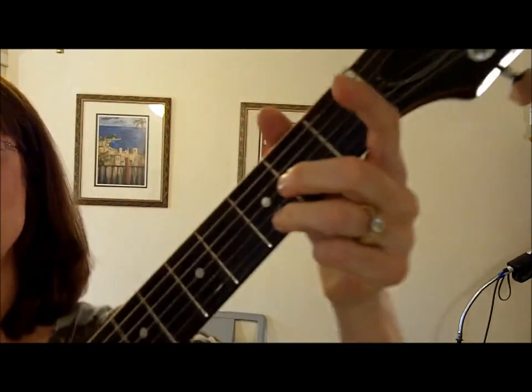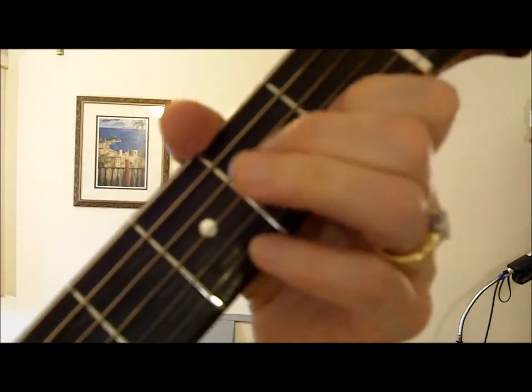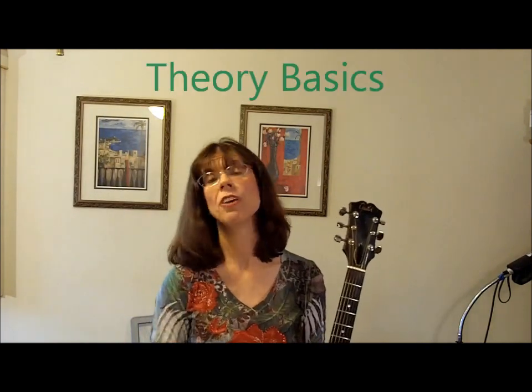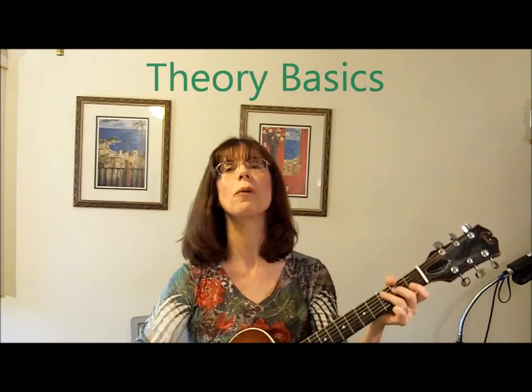It's helpful to know your basic scale — the things they'll give you in guitar class. Here's your basic scale. If you know the names of those notes, that will really help you out. With playing bass notes, if you see a C or a G, you want to be playing that note in the bass. And if you know where it is, you kind of know where to aim for.